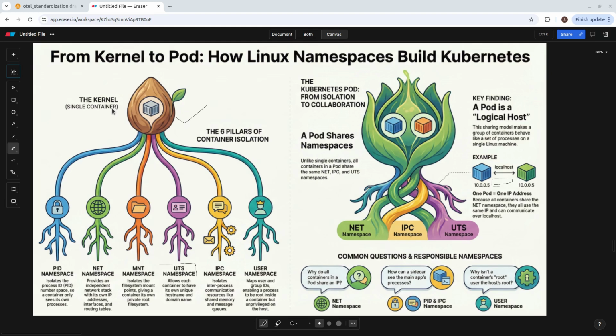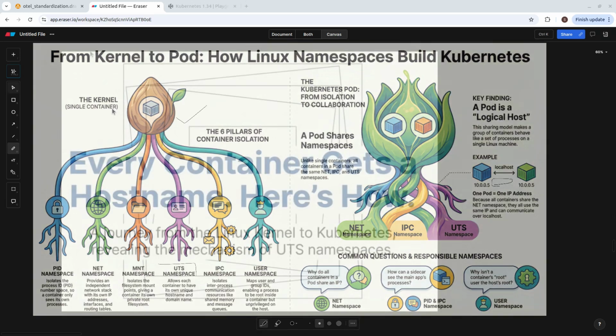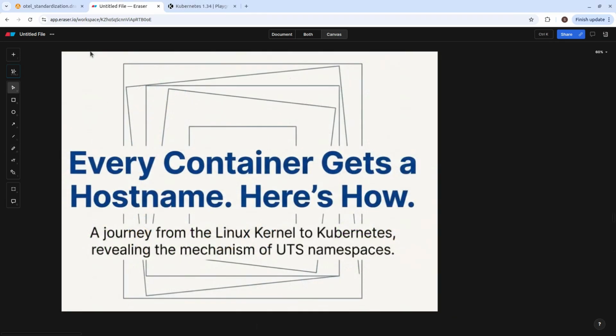And finally, we'll see how Kubernetes relates, how pods are built by combining containers and namespaces in a very clever way. By the end of this 4-part series, you won't just use containers, you will understand the foundation that makes containers possible. So let's start with the UTS namespace, hostname isolation powering containers and pods.